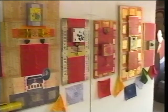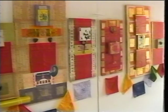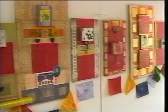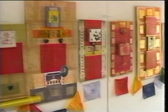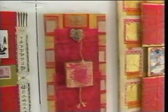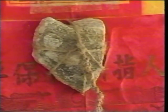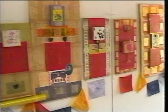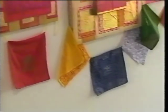Now, this is also unusual. Is this collage? This is collage, and I've used this entire series that's on the front here and a few pieces on the back, which are a Tibetan tragedy, and for me, it's about how cruel China has been to Tibet. And I've used prayer papers that usually are burned in the temples, and antique exercise books that I've had since the 70s, and heart-shaped rocks on them. The heart-shaped rocks are collected from all over the world when I travel. And then there's the Tibetan prayer flag. So it's almost as if the prayers of the Chinese are in opposition to the prayers of the Tibetans.